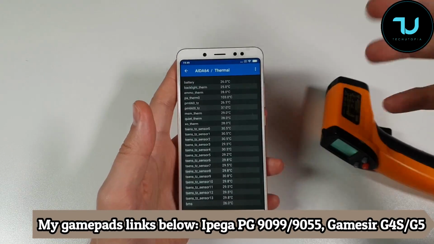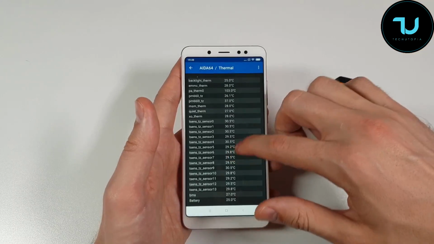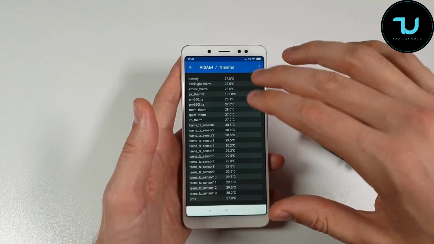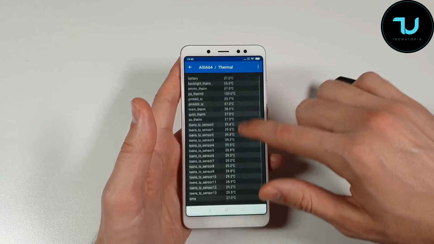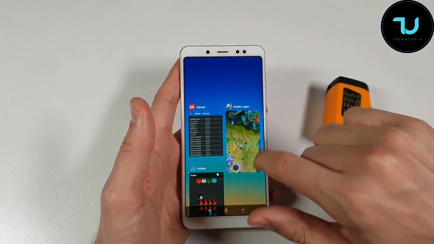Basically, I can't measure them, but I could see them with the AIDA64, which should be really accurate. Maybe not 100% accurate, but it is the best rated app on the Google Play Store. Ninjas, if somebody knows a better app regarding the thermal frequency, the thermal test, let me know. Remember that here we go with the battery 27, so battery 25 down there, battery 27. I think this is more accurate, so we're gonna leave it as it is.